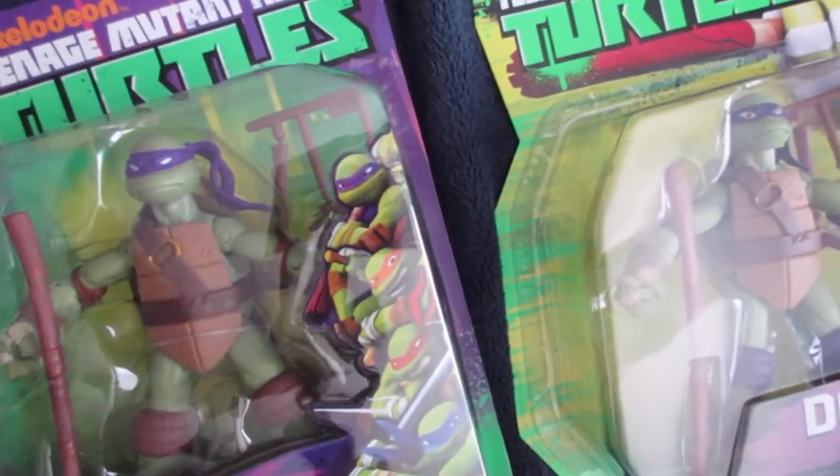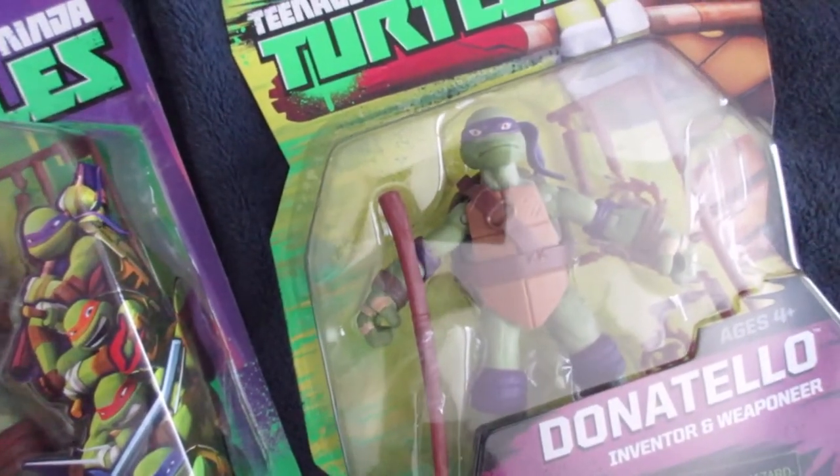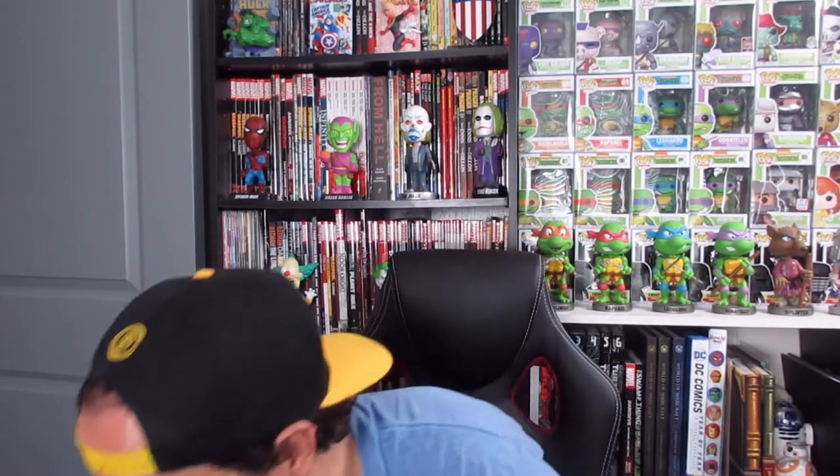Next up we have Donatello. The purple-packaged one was the very first release back in 2012, and this other one was released in 2016 — about four years later with more detail added. In the animated show, the battle-ready look features blank white pupils, while the colored-pupil version is how they normally look day-to-day. You can see the purple knee pads, elbow pads, a nicely painted gold belt buckle, and it comes with a ton of accessories. This series also adapted elements from the original retro Playmates figures.